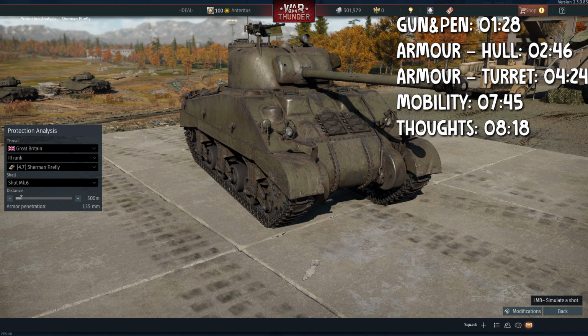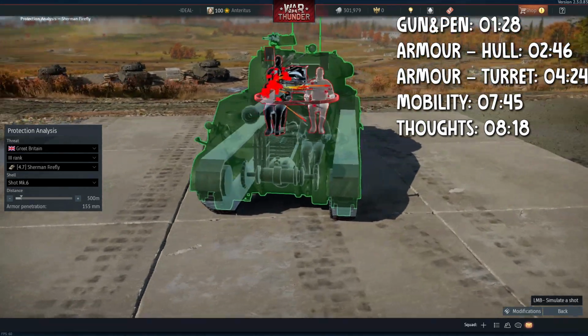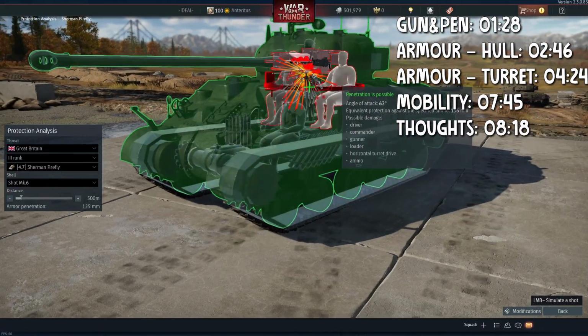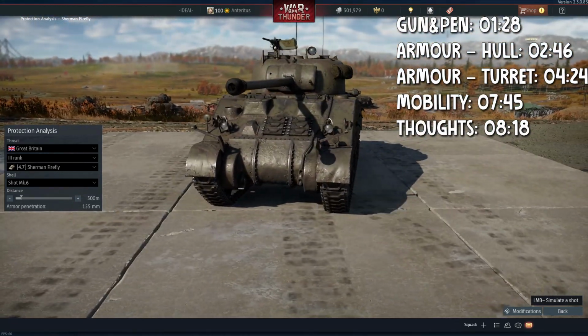And as it makes it easy to pen the weak spot, it becomes much easier to one-shot this Sherman Firefly, as it only has 4 crew members inside the tank, and 3 of them are inside the turret. It doesn't really matter which way you shoot, as long as you hit well, or just have a good shell, it will one-shot this vehicle and remove it from combat.